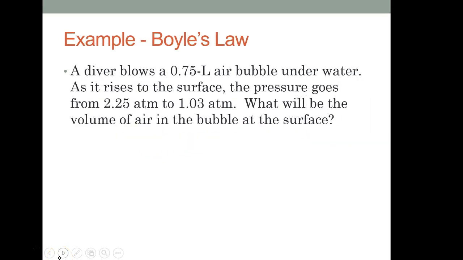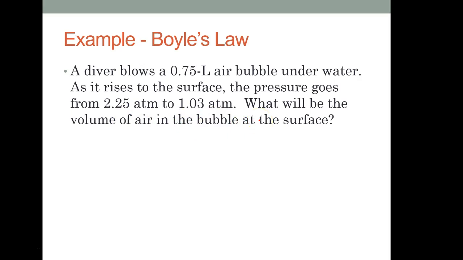So, sample problem. A diver blows a 0.75 liter air bubble underwater. It rises to the surface. Pressure goes from 2.25 atmospheres to 1.03. Keep in mind, at sea level, it's about 1 atmosphere. That's called standard pressure. What will the volume of air in the bubble be at the surface?